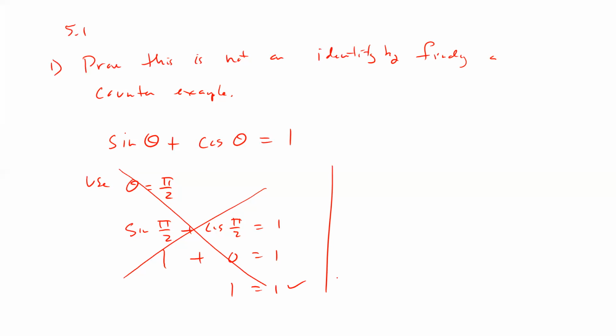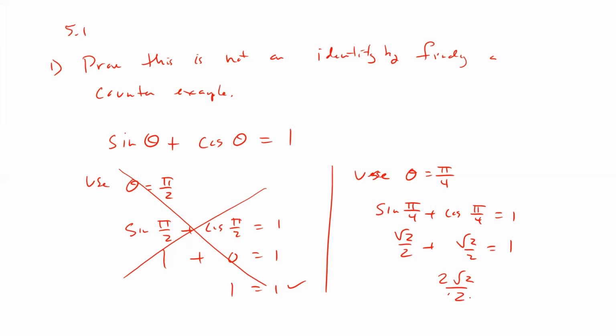So then for the test itself, you're going to have to say, I'm going to use theta is equal to pi over 4. That one right there is going to prove that this is not true. Because when I plug in sine of pi over 4 plus cosine of pi over 4 is equal to 1. This is root 2 over 2 plus this is root 2 over 2. And this is going to be 2 root 2 over 2. The 2's cancel, and I'm left with this, which is not true. So boom, I proved with one counterexample the fact that it is not an identity. That does not work all the time.